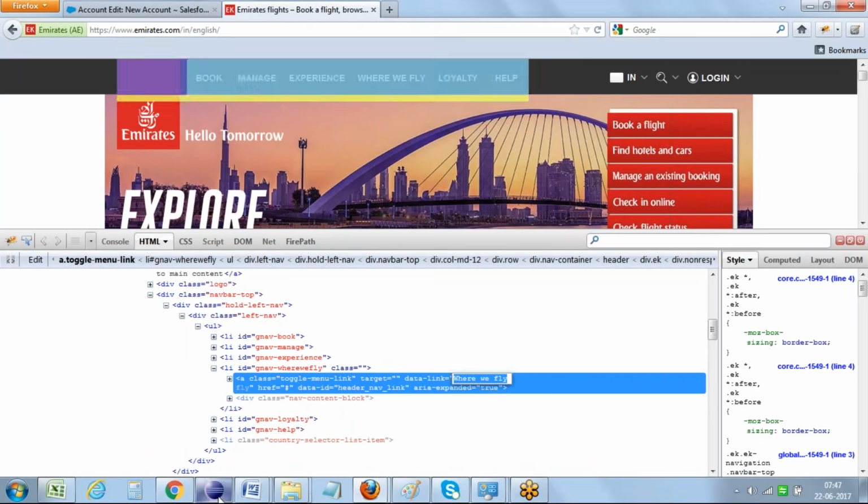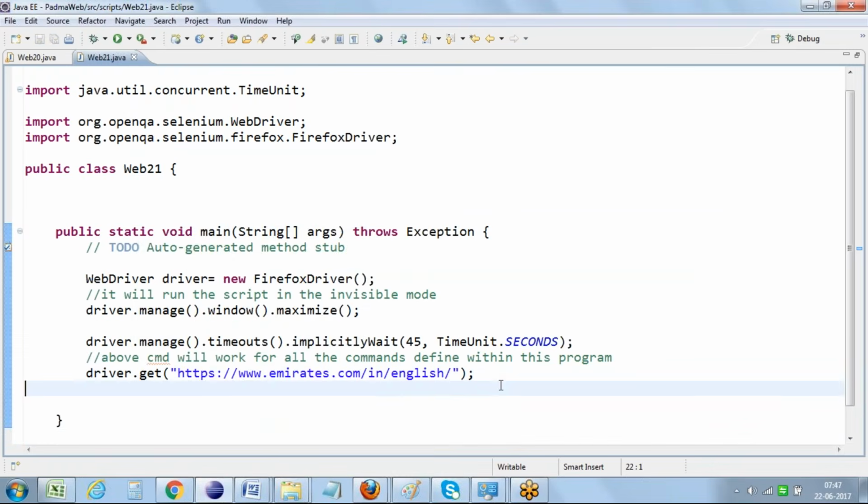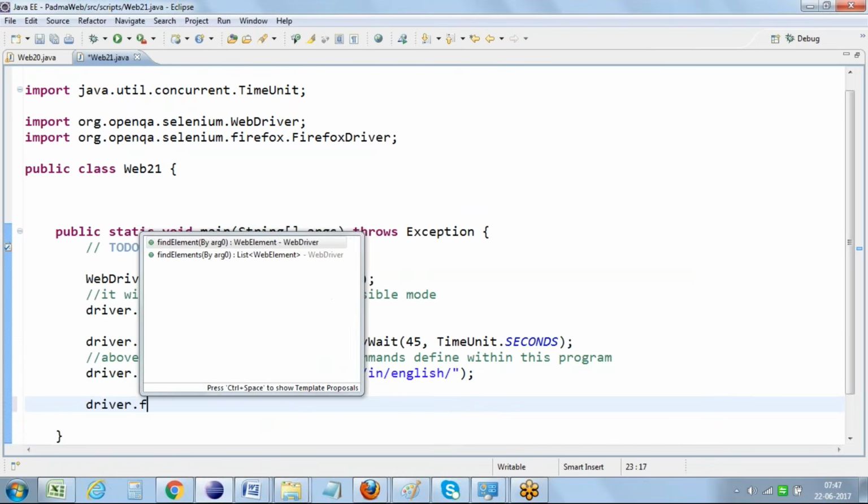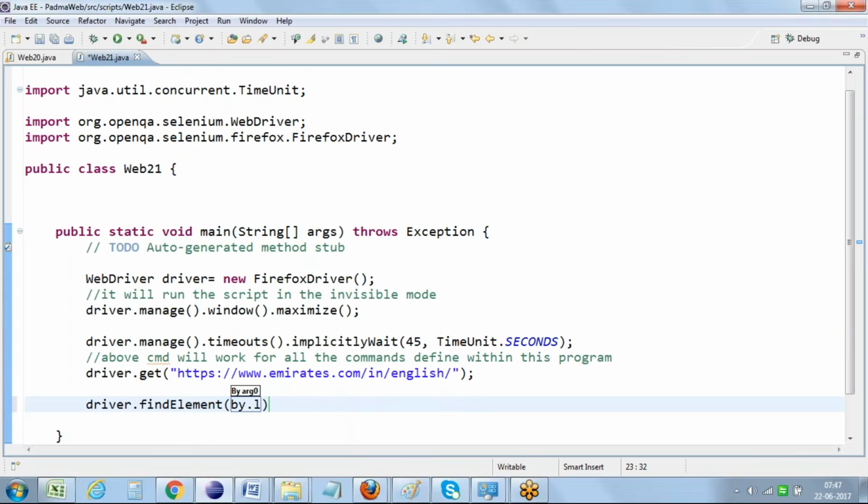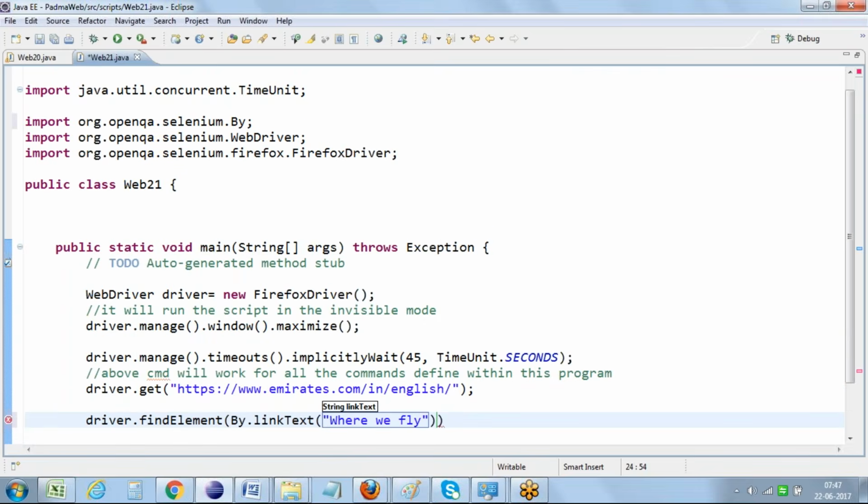So what I'm doing means driver.findElement(By.linkText). I'm creating a web element dest. I just created a web element.